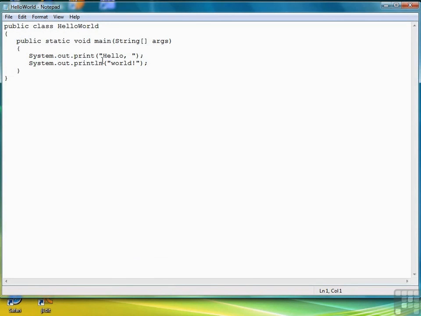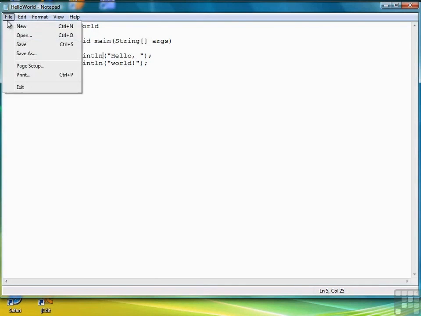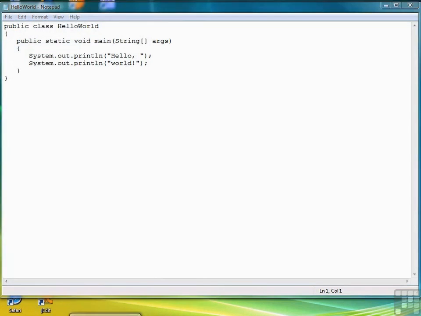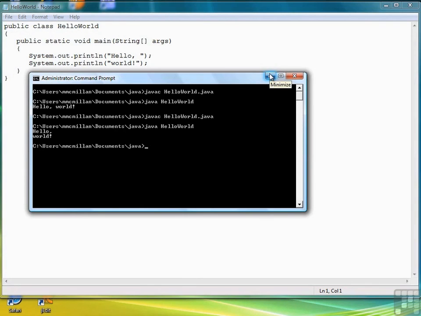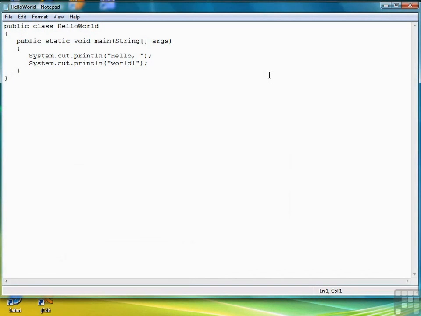And you have to be careful when you do that, because if you put println for both of these, what you're going to end up with is hello on one line and world on the other. Let's compile that program again, and then let's run it. So you see that println always, after it prints its argument or the string or any data, it doesn't have to necessarily be a string, will automatically drop down to the next line before it prints the next piece of data. Be careful about using println like that.